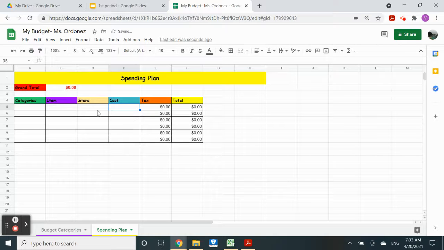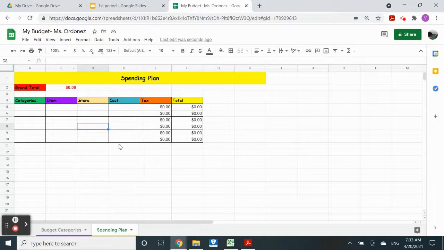So in the following steps, you guys are going to be researching the categories that you chose. For example, electronics. Then you're going to research that thing on the internet, and find the store that you're going to buy it in. What's the cost, the tax? Okay, so this is pretty good.